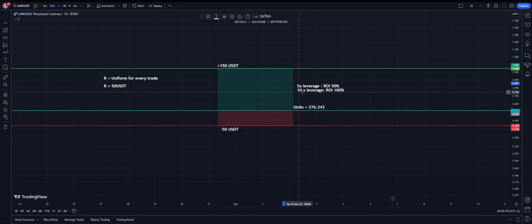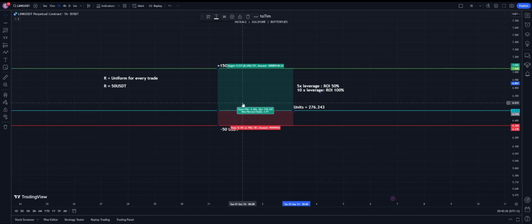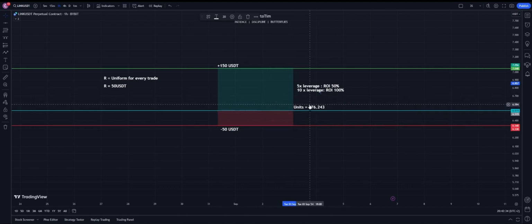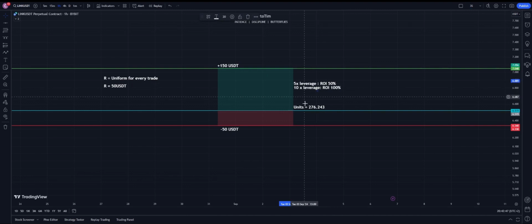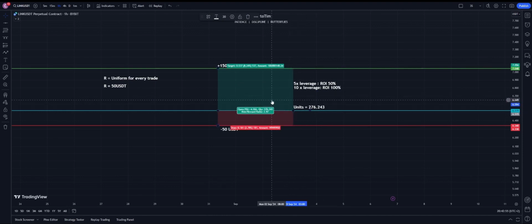Also, my margin in this 10x leverage trade will be half of that in the 5x trade. So the lower my leverage, the more margin I need to put in order to reach these needed units for my stop loss. The higher the leverage, the less margin I need to put in because we're borrowing more from the exchange, but the higher my liquidation price will be. So leverage really is only a tool to help you with your margin in order to reach your required units of your specific coins.